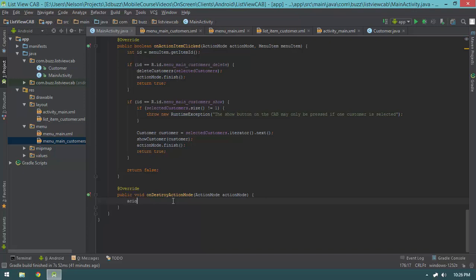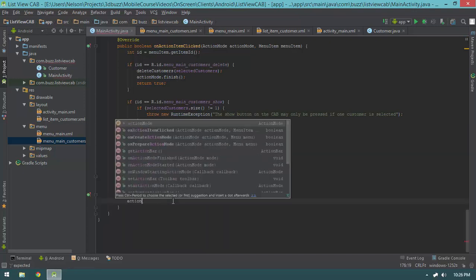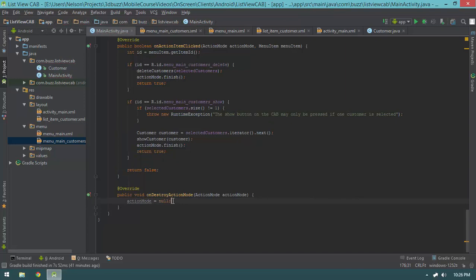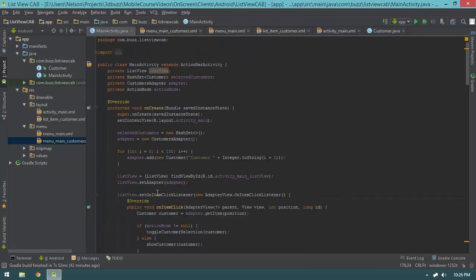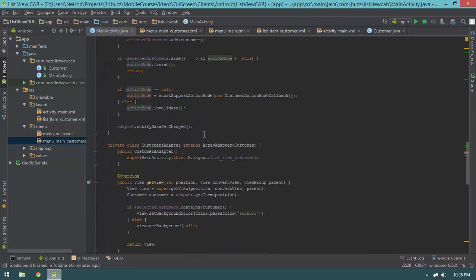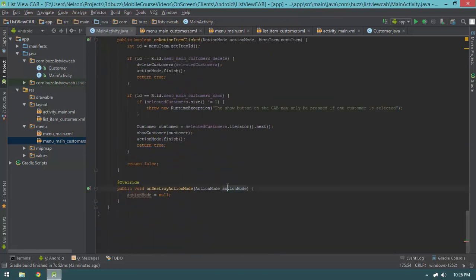Now, you might be tempted to say, well, that's easy. Action mode equals null. Well, the fact that this code is squigglified and grayed out should give you a hint that this code is probably not correct. The problem is that although all the way at the top here, we have our action mode field in our main activity that we've been using pretty much everywhere, there is an action mode parameter that conflicts and takes precedence over that field.